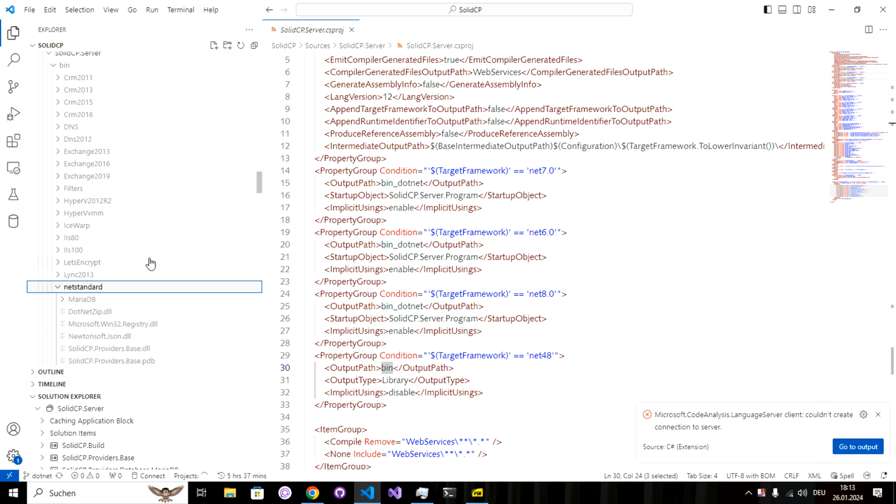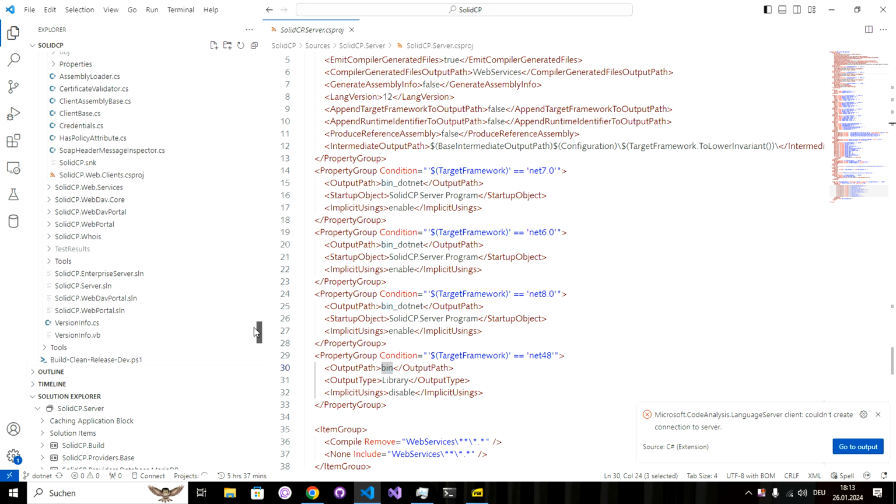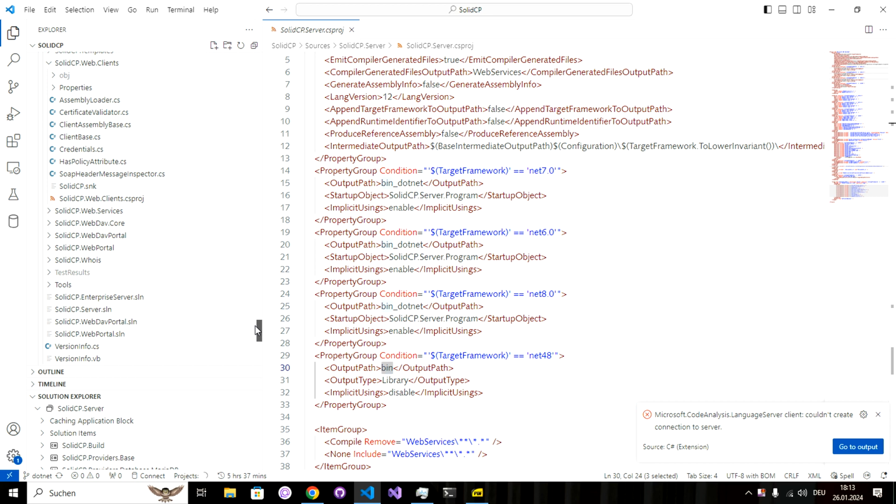And in order to support this, so that .NET 8 can find those .NET Standard DLLs, we implemented an assembly loader, as we have shown before in web services.